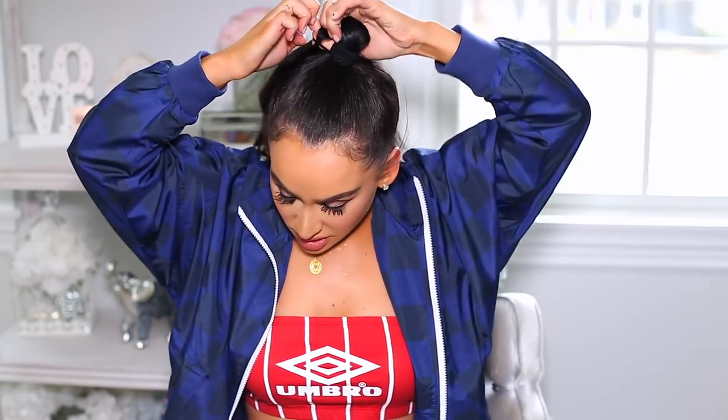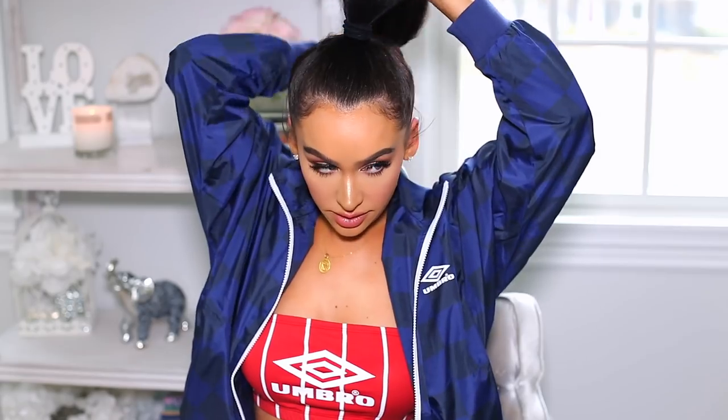I always like to pull out my little pieces and smooth anything that doesn't look right. Because my hair is thick and I like it extra tight, I'm going to go in with another hair tie. I can put this one in normally and wrap it under the other ponytail to get it even tighter. By adding two hair ties, it gives height to your ponytail, which is what we want because it's going to look that much better.